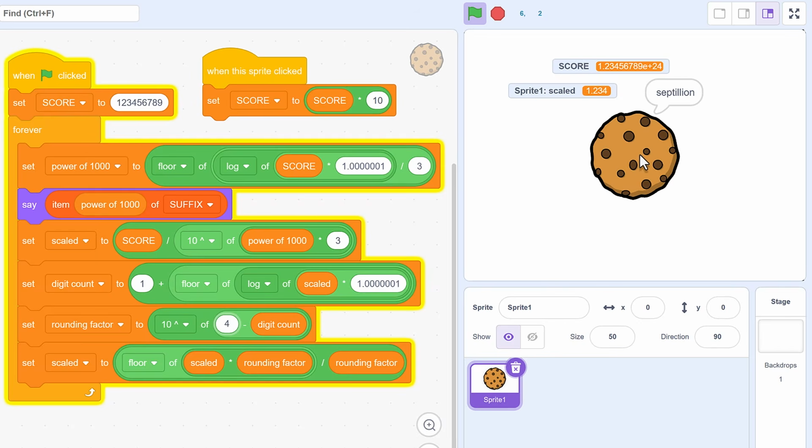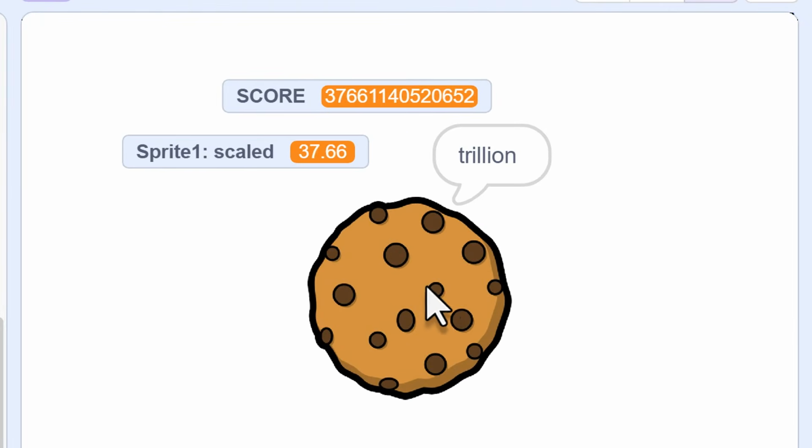So guys, what next? Well, I tell you what, let's just spice up our score example a little bit. So rather than starting with this large number, we'll start with the number 12. And then rather than multiplying by 10 each click, we'll multiply by 11. And the reason I do that is that now as I start clicking, you'll see our score gets a lot more interesting. It's not got loads and loads of zeros after it anymore. It's now quite a complex number. Nevertheless, our 4 digits of precision are keeping our scaled value nice and clean.